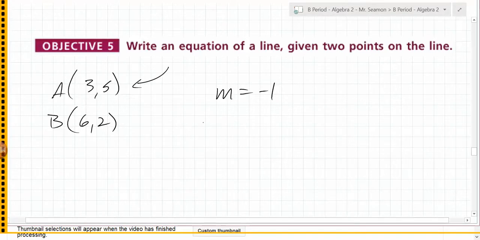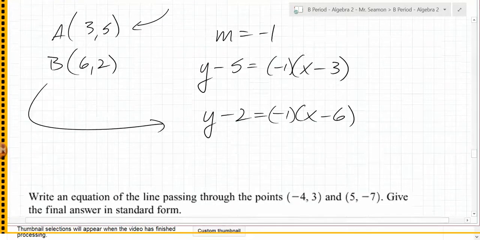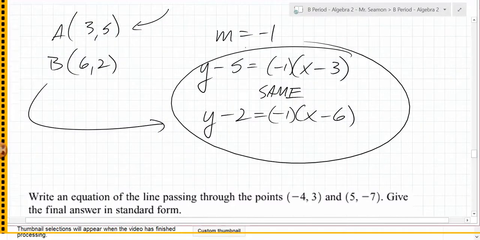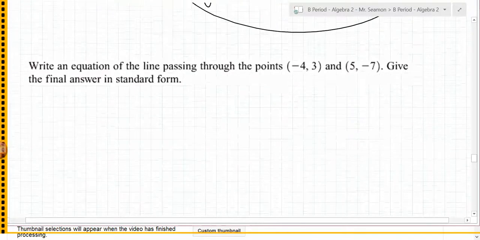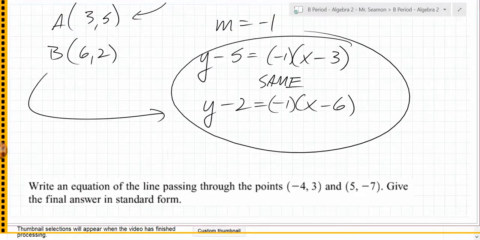So it's going to be y minus 5 is equal to x minus. Exactly. If you used B, what would you end up with? Now they don't look the same, but are they actually the same? Yeah. If you converted them to slope-intercept form, they would show to be the same. That's great. Nice, excellent. Now could you convert that to slope-intercept? Sure. Point slope, you already have them in standard form maybe.